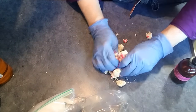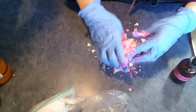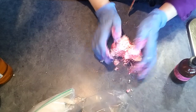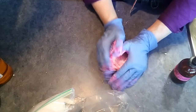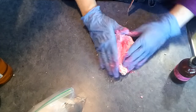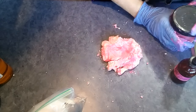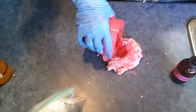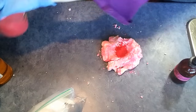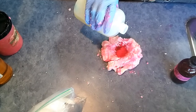Now this is kind of a pinky red, so I will be adding some of a darker red to it. Don't worry, it's not going to be red, pink, and blue. I also chose this because those, like I said, are cola colors. Whether you're a Coke drinker or a Pepsi, red and white is definitely recognizable. But Pepsi is also all American, red, white, and blue. This time I'm going to use Nurture Soaps really red mica, and I'm going to actually add a little more polysorbate to this because that one is a really red mica.